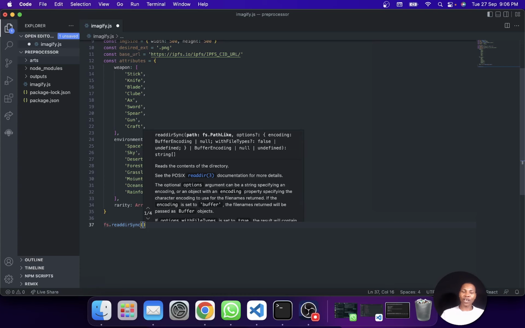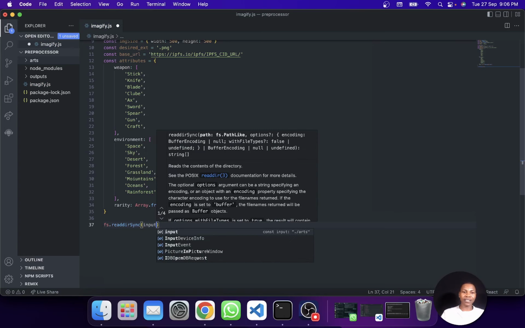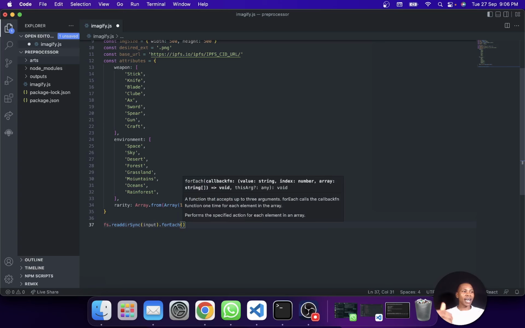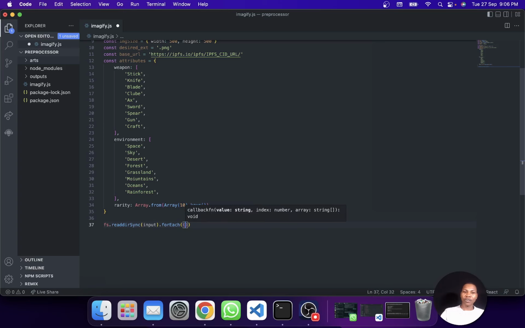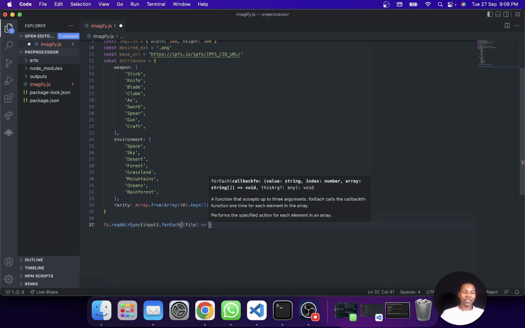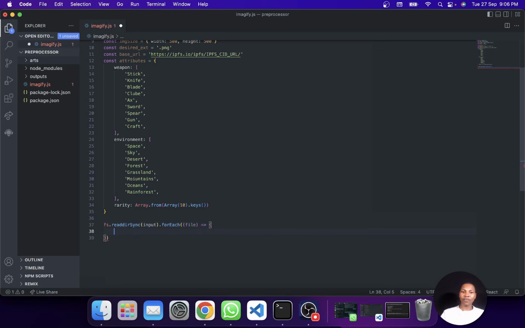We supply the path of the directory we want, the input path, and then use a forEach. For each file, because this is an arrow function, inside this artwork folder, I want these things to happen.